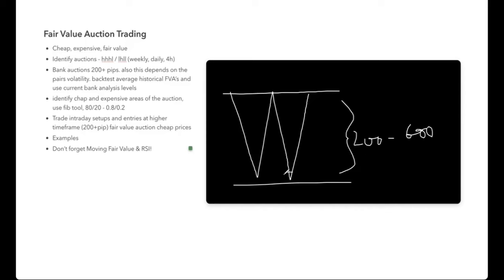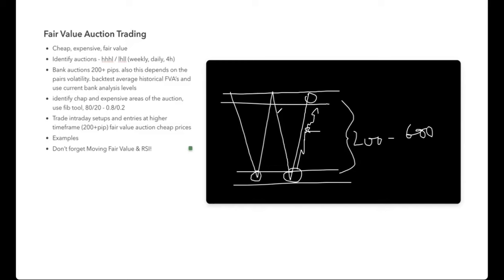If you're buying at the low of an auction, and you've got maybe a 300 pip auction because you bought at a bargain price, that's really the focus. The focus shouldn't be on whether you're making higher highs, higher lows, and jumping in and around here. You should be buying low and selling high, right? So forget trends. You should be focusing on where the auctions are.